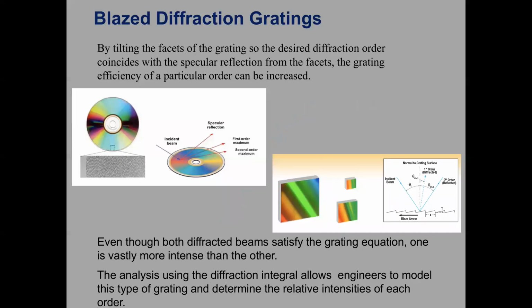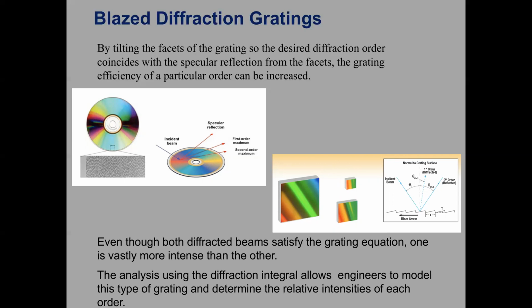You've almost certainly seen reflection gratings in your daily life. The back of every CD or DVD is a reflection grating. So if you've ever seen this rainbow pattern when you tilt a CD or DVD in a light source, you'll see something like this, where the light hitting off of it gives you this rainbow pattern. What you are seeing is the first order diffraction constructive interference fringes for the different colors in the white light that's hitting the CD.